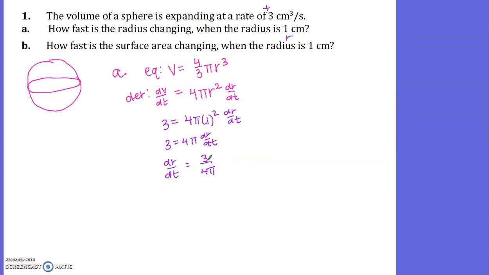And I'm going to leave my answer like this since I'm not done, since I'm going to move on to part B. So instead of keeping track of this decimal on the calculator, I'm just going to leave it in terms of pi. Okay? And then my units are going to be centimeters per minute. It's regular centimeters because we're dealing with the radius now.